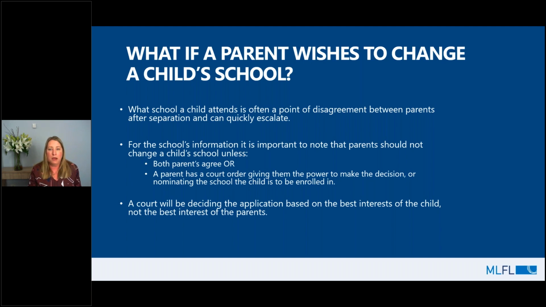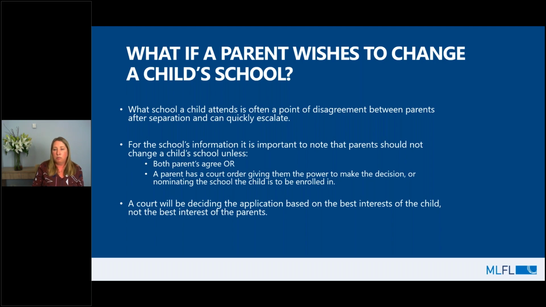Well, what happens though if a parent wants to change a child's school? What school a child attends is often a point of disagreement between parents after separation, and it can quickly escalate into a dispute. But for the school's information, it's important to note that parents shouldn't change a child's school unless A, both parents agree, or B, that parent has a specific court order giving them power to make that decision, or power to nominate the school the child is to be enrolled in.